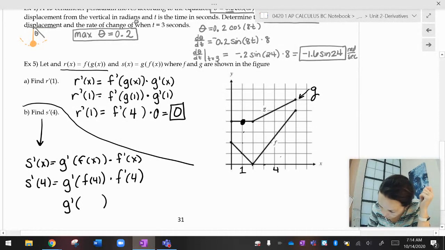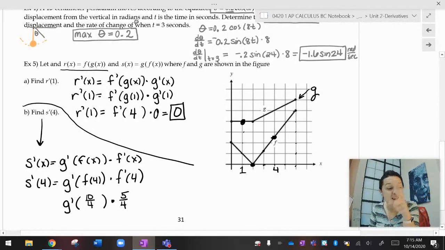Which is going to be g prime of f of 4. Oh, f of 4 is yucky. I don't want to do that. Well, I guess I'm going to have to do f prime of 4. You know what? I'm going to find f prime of 4 first. F prime of 4, well, that would be the slope. So I need to know the slope of this line. And I'm going over 4, up 5. So my slope is 5/4, which means to get from here to here, I went up 5/4 plus 5/4 again. So f of 4 is 10/4.